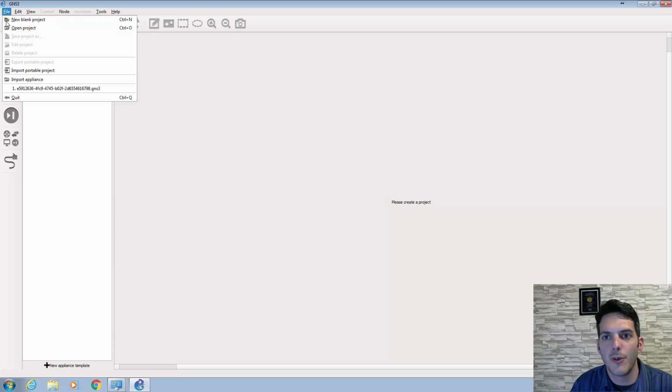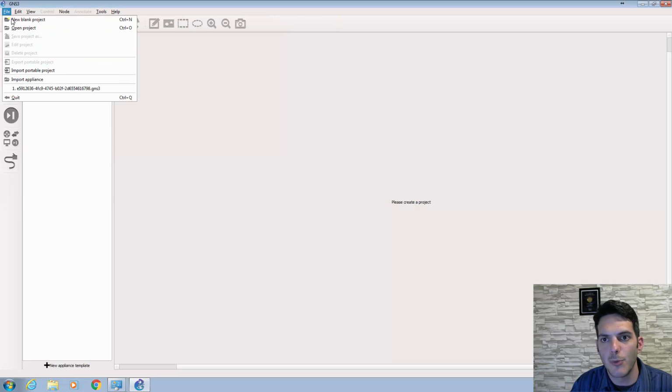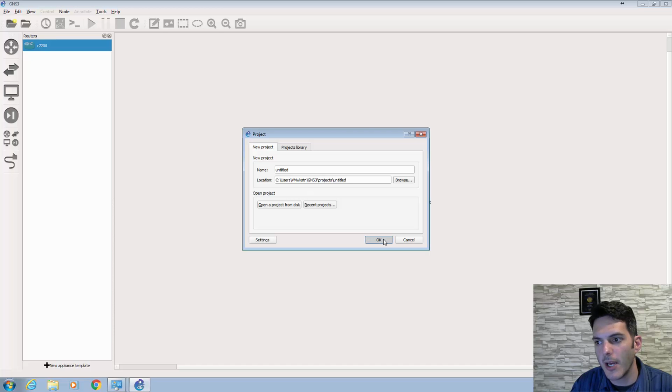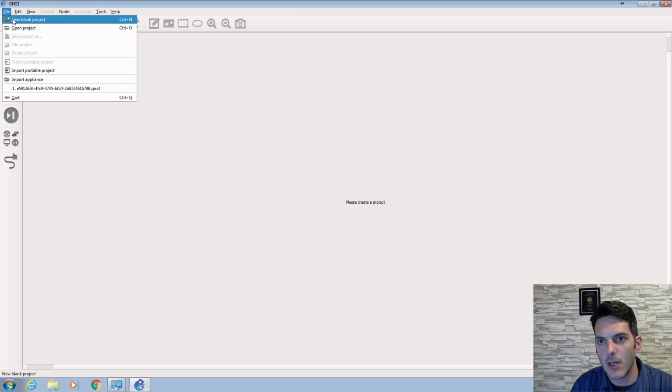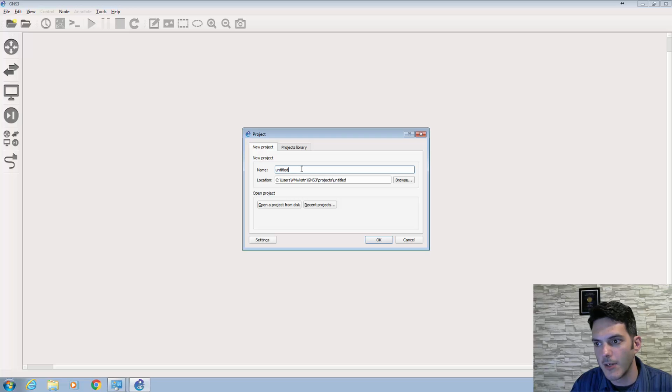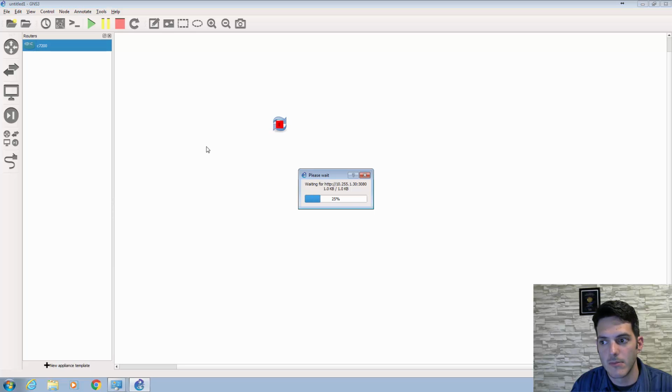You need to go File, new blank project, click on OK, overwrite it, and it's going to go ahead and connect. Yes, I know. File, new blank project, Untitled 1, and then now you can go ahead and drag it out.